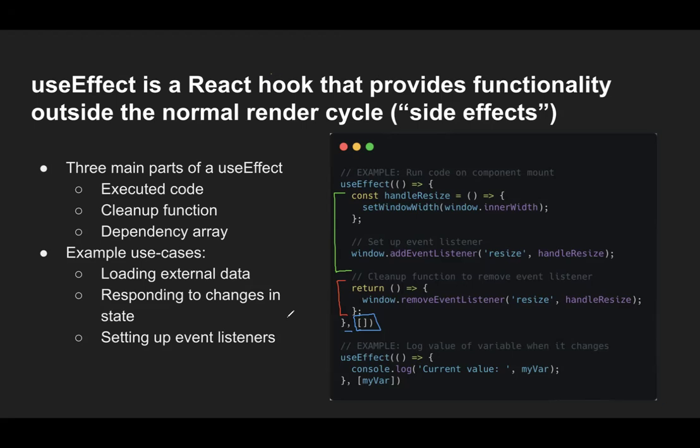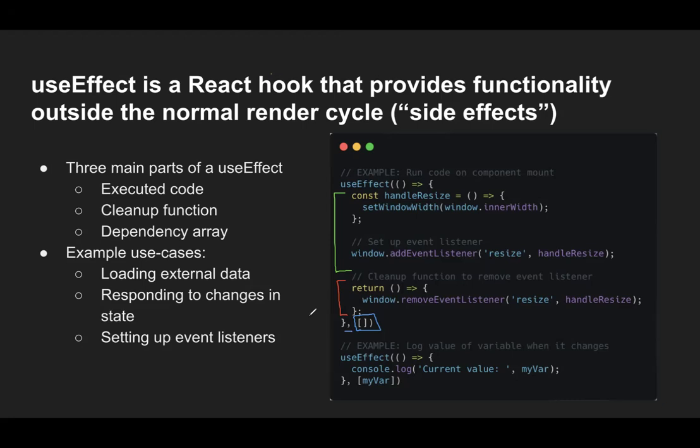The second is you pass an empty array in, like in this example. If you pass an empty array in, it means that this useEffect will only trigger once, when the component mounts. This is quite common. As a theoretical example, let's say you want to load some data in. Typically you'd have some sort of initial data fetching functionality. In most cases, you only need the initial fetch to happen once at the beginning. So you just set that up in the useEffect with an empty dependency array like you see here.